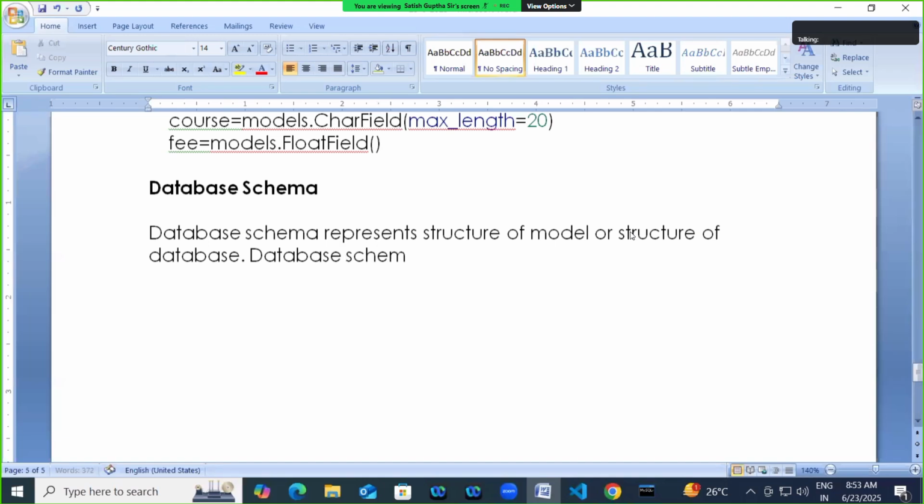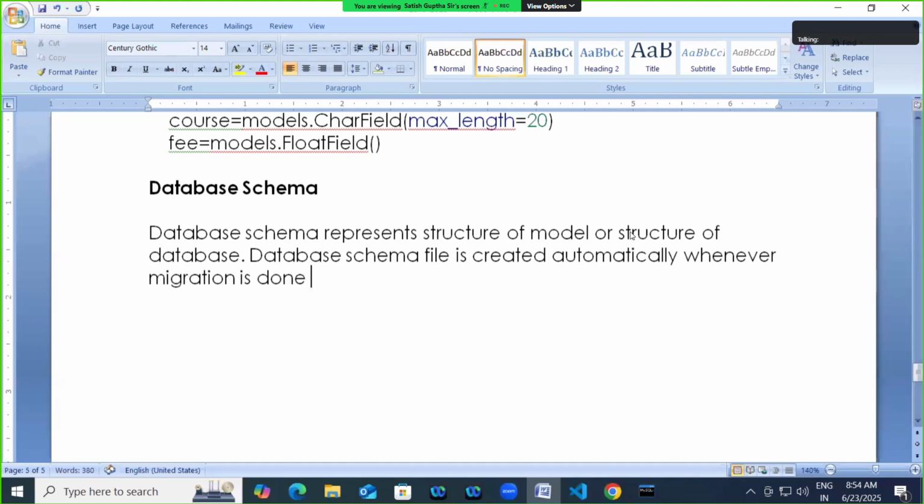The database schema file is created automatically whenever migration is done.